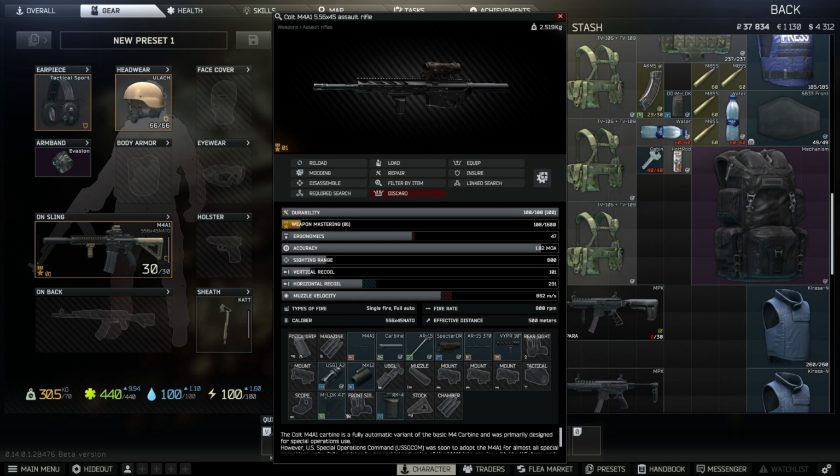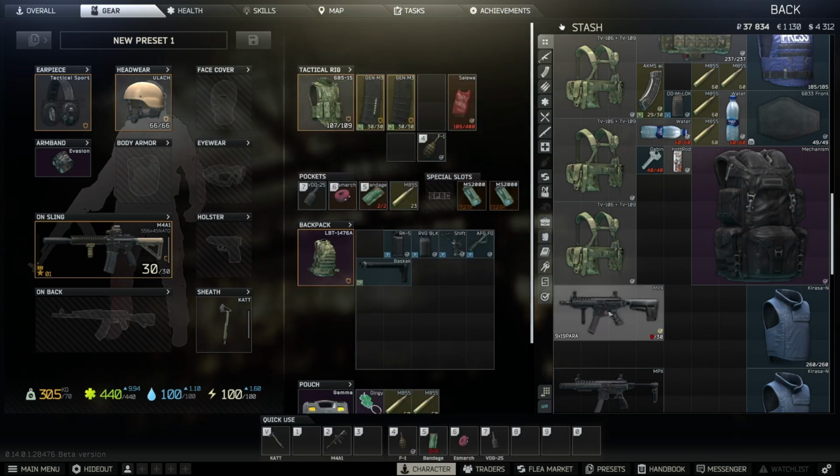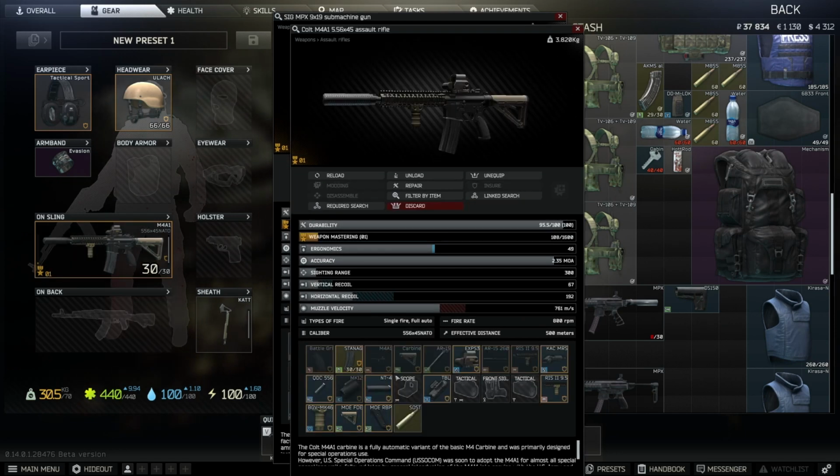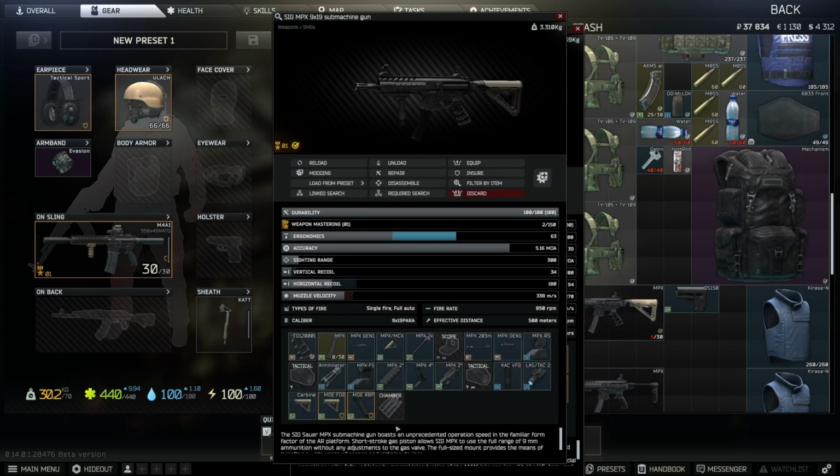If that doesn't work, let's pull off that DS stock. Where'd you go? Oh, wrong gun. Haha. Okay, so we pick off that. Another option would be the standard MOE, and I'll even take off the buffer pad. Still works. So again, the Magpul MOE, that works. So you've got a couple of options here.